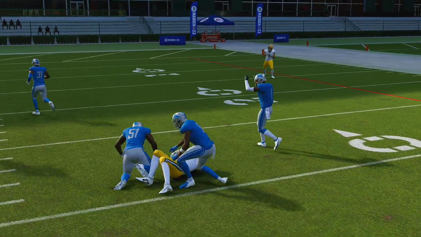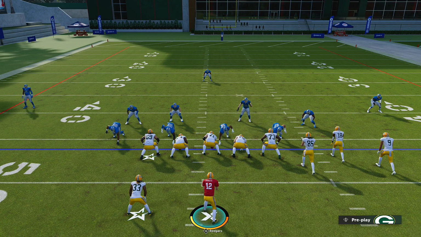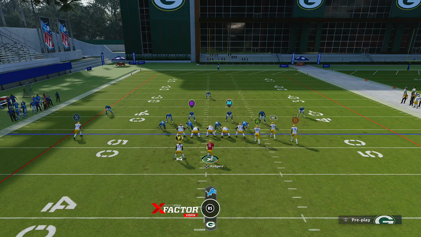Okay, do not try to catch and then go up the field. If you have hard-hitting safeties, you are going to get cooked 9 times out of 10. Now, the other thing that you can do, okay, if you know it's a cover 3, right? Put B on an out route, RB on the slant, and A on a streak.